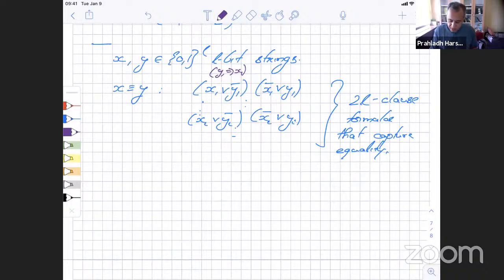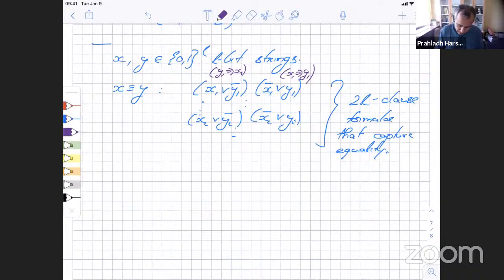And this is stating the other way around, x1 or not y1. So it says if x1 is 1, y1 is 1. If you put these two together, this has to mean that x1 and y1 have to be the same. So you basically put these for every possible index. That's the thing.